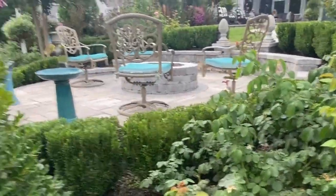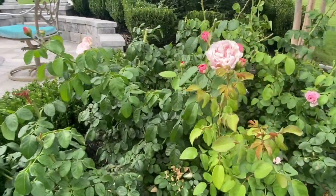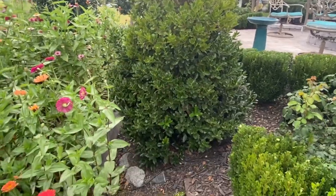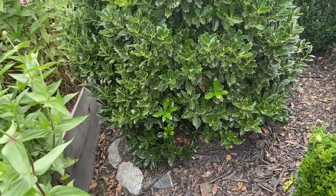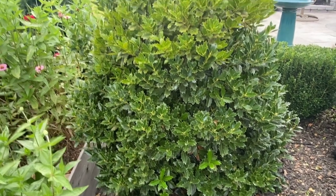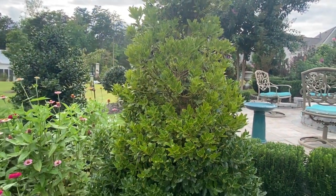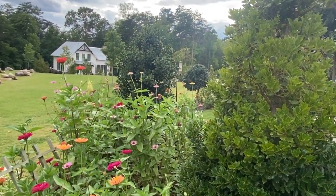And I've been treating this Oakland holly. And it's starting to respond. So you can see at the very bottom, I'm starting to get some dark green there after I put the iron on it and treated it for fungus. And then as I move up, light green. So you could definitely tell the difference in this tree versus that tree over there.